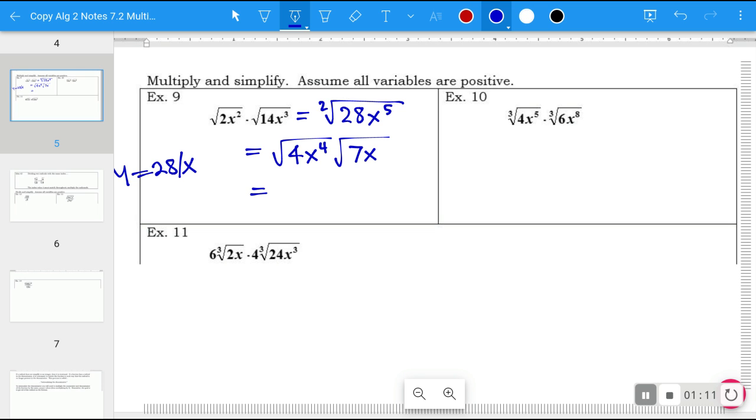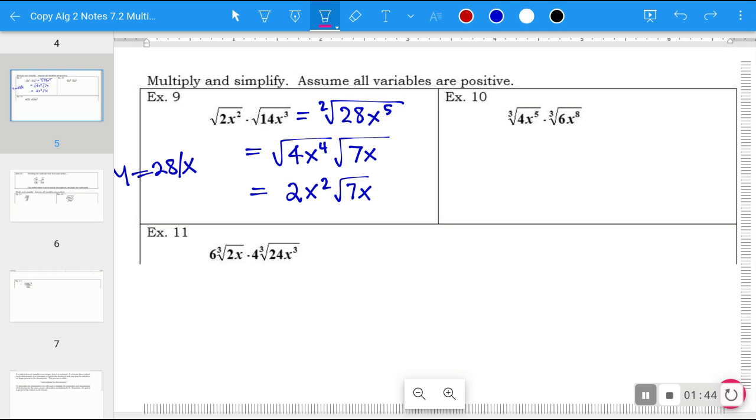The square root of 4 is 2. And then if you take this exponent and divide it by the invisible 2 that's out there, you get your new exponent of 2 here. And your 7x is the part you can't do anything about. Okay, on this one, if you were checking it, you would probably want to store a number for x. I typically store 1.23, and you would then type the original problem and type the result down here, and you should get the same numerical value for both.